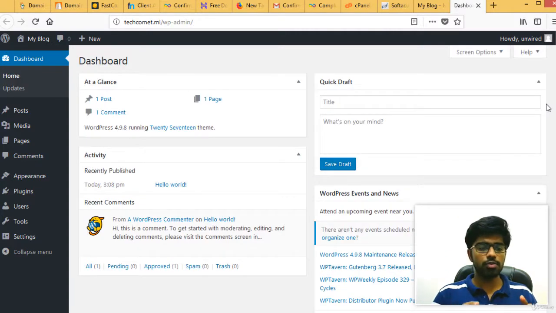So let me give you an overview of WordPress. WordPress is a one-click CMS, that is content management system. Once you have installed it, you can try different types of themes, different types of plugins. And if you are a PHP developer, or a front-end HTML, CSS, Bootstrap developer, and you know the basics of JavaScript, you can actually edit themes also. So it depends on you.